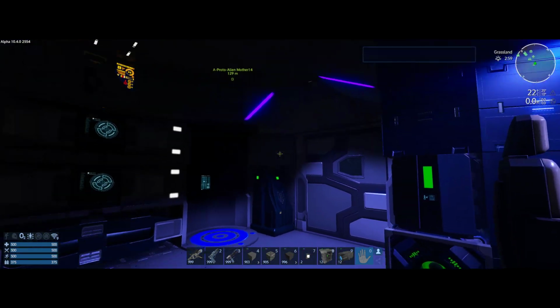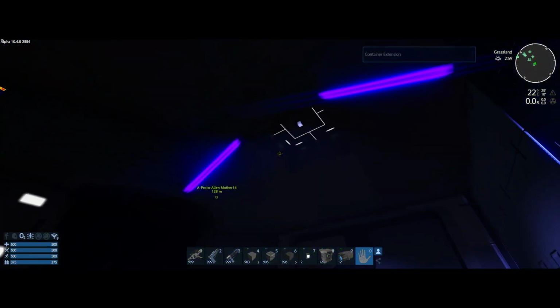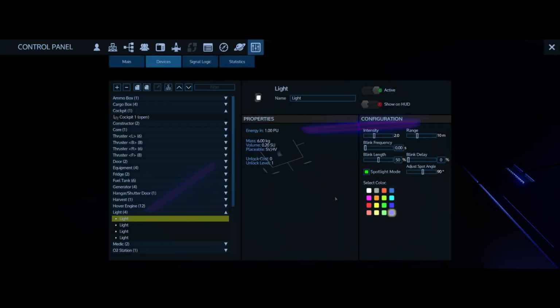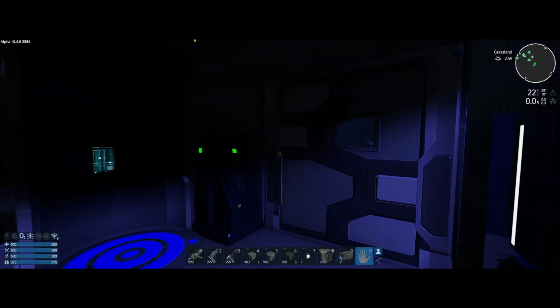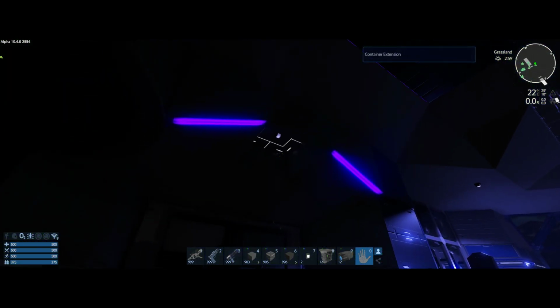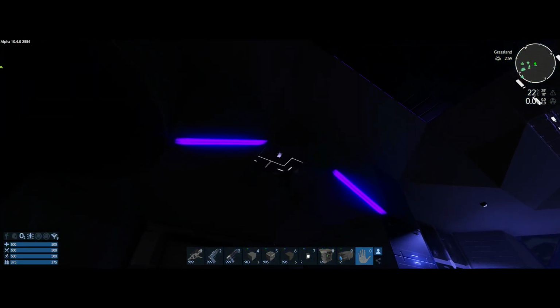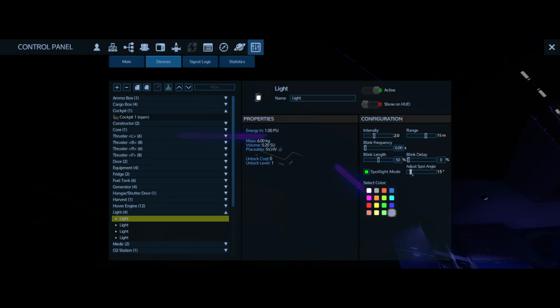So this is just an option, something you could check into, like these backlights here. Maybe on this side, it would look really cool if they were smaller on the spotlight angle. And obviously, if you go way down, like right now, I set it to 15, which is really small. So you can see it's just doing a very small bit of light over here. And as you increase that, it increases this angle out a lot.